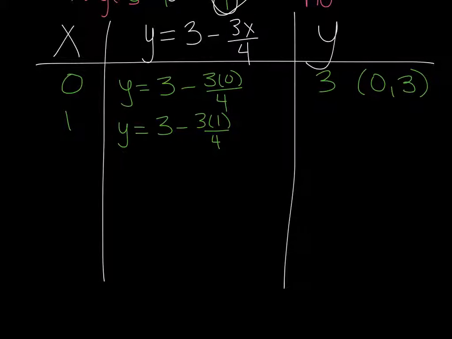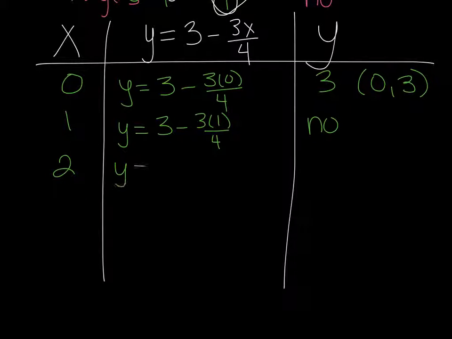So yes, x is a whole number, but when I plug 1 in for x, is this going to give me a whole number? No, it's going to give me a fraction. So once you decide it's going to give you a fraction, you don't even have to solve it anymore. All you have to do is just say, nope, that's not going to give me a whole number, so I'm done solving from there. If it gives you a whole number, you do need to finish solving it. But if it doesn't, you can just stop right there.